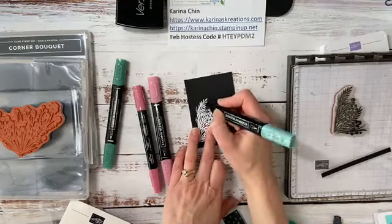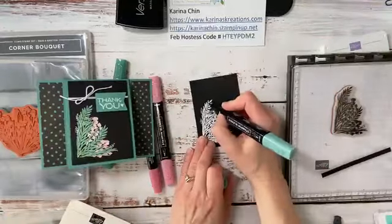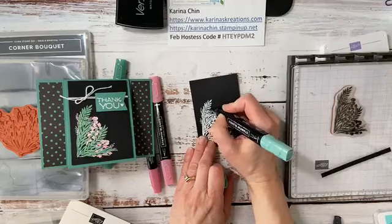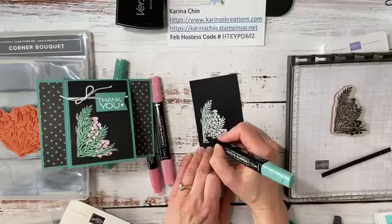And so I'm going to do the lighter color. I did darker Just Jade, but it kind of looks like Garden Green to me. This kind of looks like Mint Macaroon. And I'm just going to color it quickly.